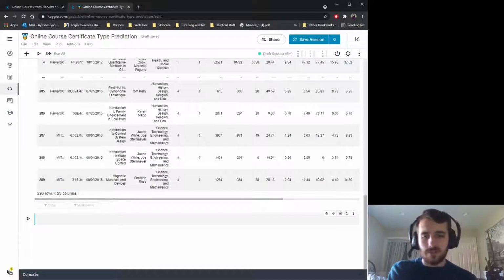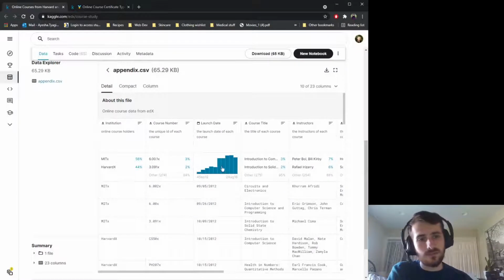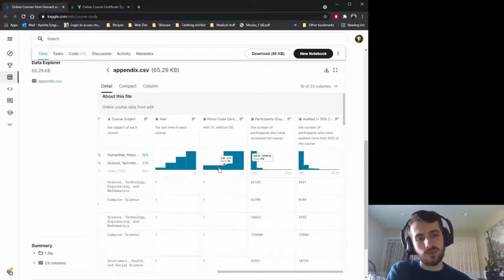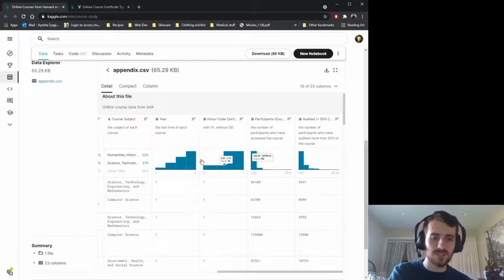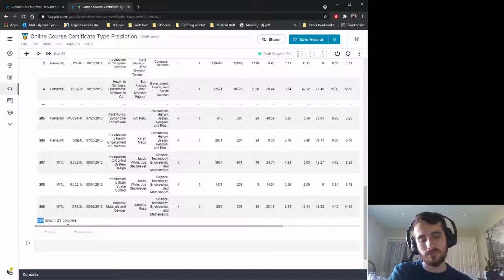I would also like to point out we have 290 rows, which is not fantastic. It's not a lot of data, so I'm not sure. There is also a bit of a class imbalance in this column. You can see most of our examples are positive, so they do have an honor code certificate, and a few of them are negative. So we probably are not going to get very good results in the negative class because of the class imbalance, but also because of the amount of data we have.